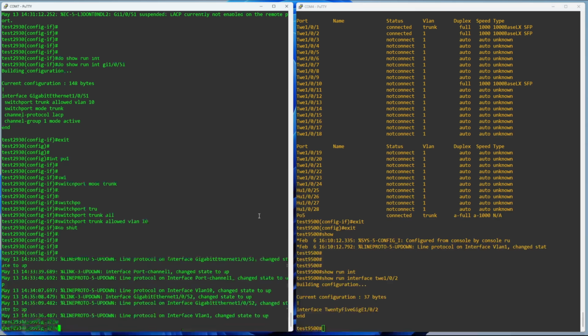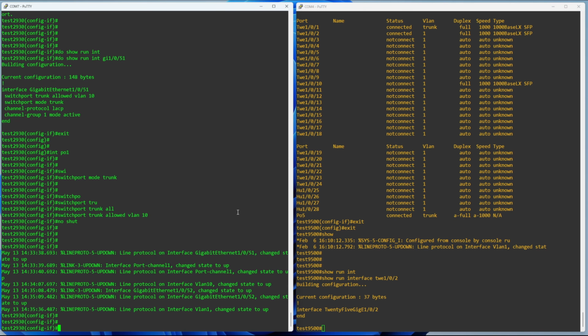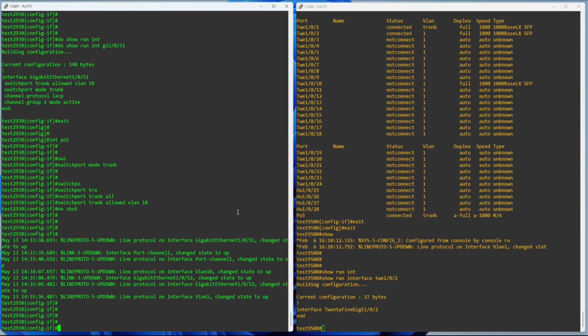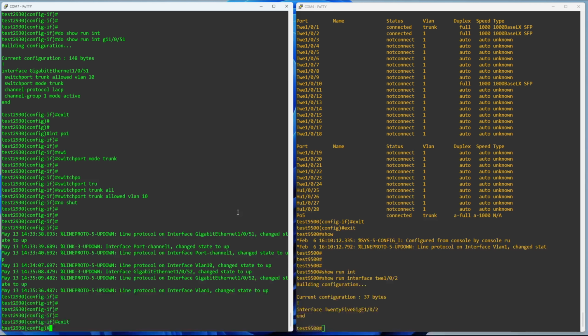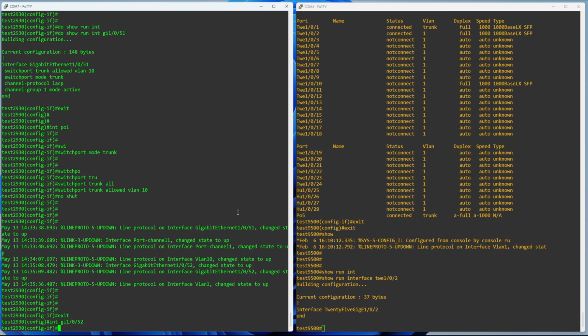So if we want to go ahead and configure both sides of this, we'll start over here on the 2930. I'll just go into the second interface. And then we'll set up the exact same commands that we did previously.